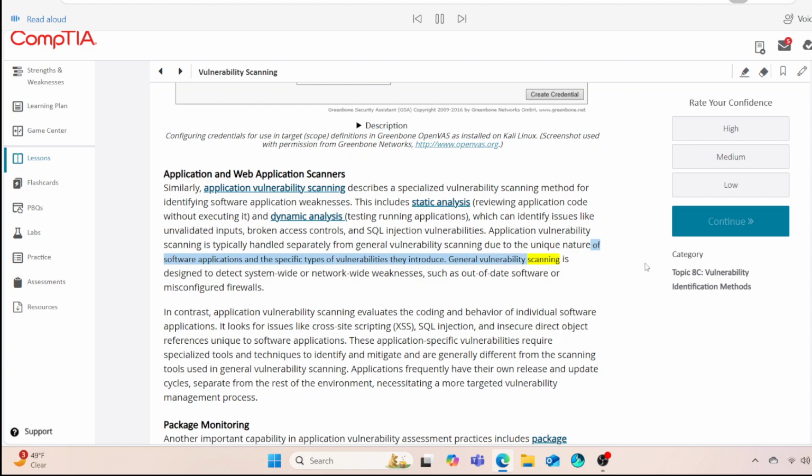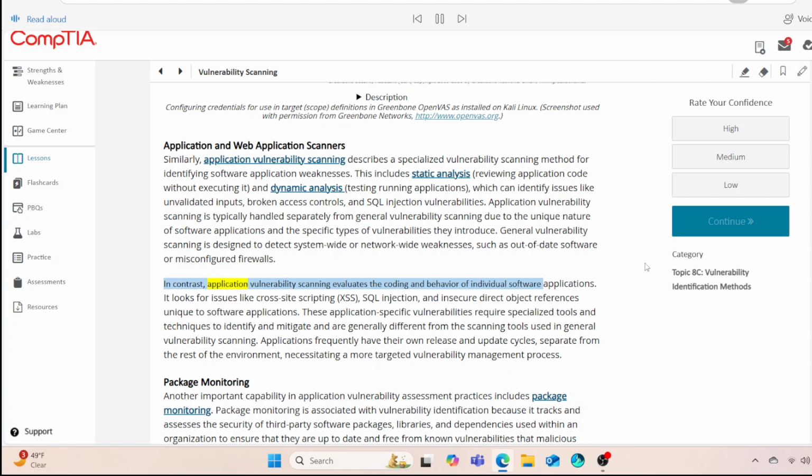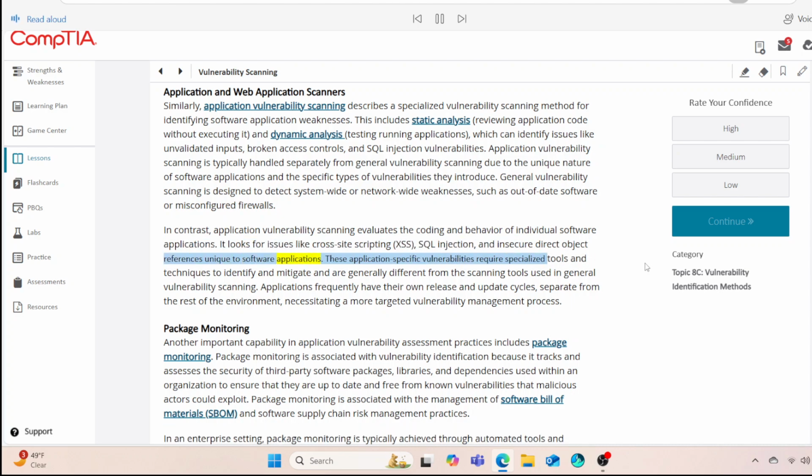General vulnerability scanning is designed to detect system-wide or network-wide weaknesses, such as out-of-date software or misconfigured firewalls. In contrast, application vulnerability scanning evaluates the coding and behavior of individual software applications. It looks for issues like cross-site scripting, XSS, SQL injection, and insecure direct object references unique to software applications.